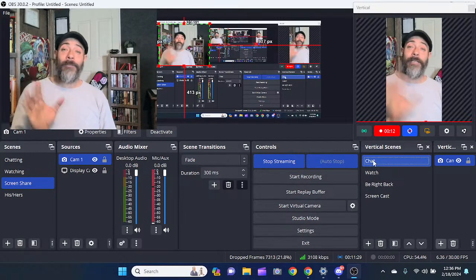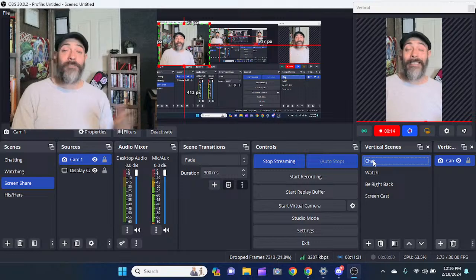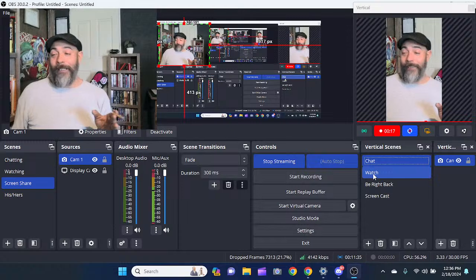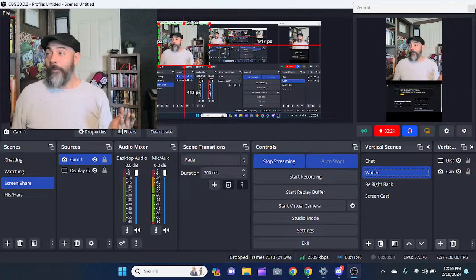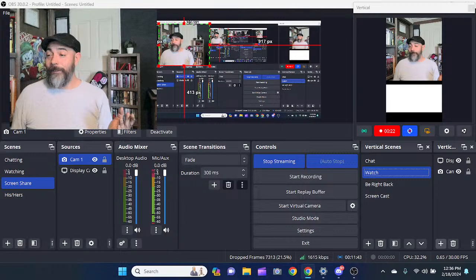I realize there's a lag. It's just part of what there is on this computer, but that's okay. We're working on it. Why don't you just flip over and look at the screen with me here, and we'll see what we're looking at. On this screen, we're going to change screens so that you can see that I can change screens while we're doing this. It doesn't cut back to anything.